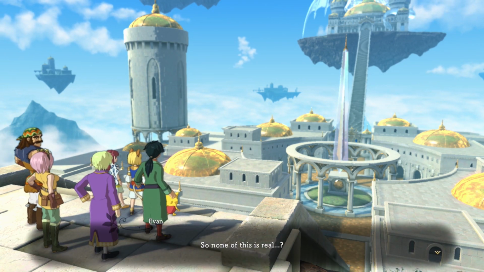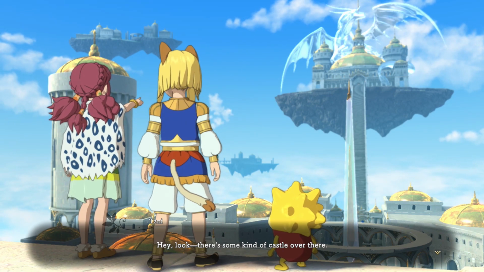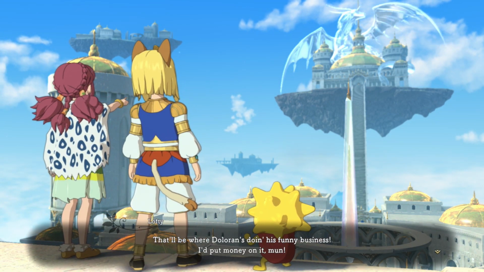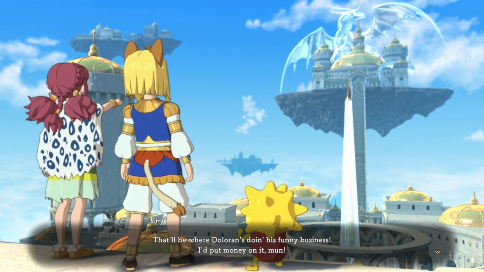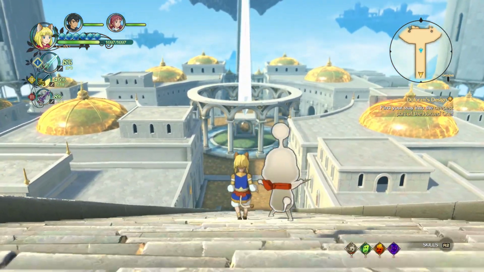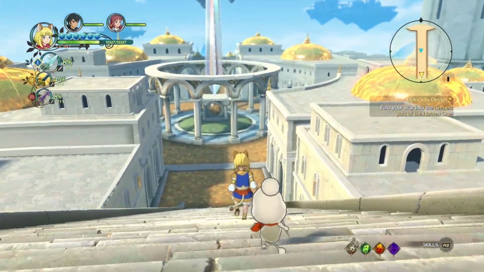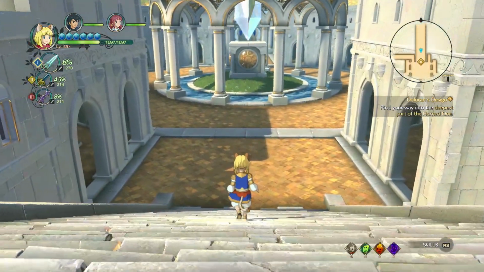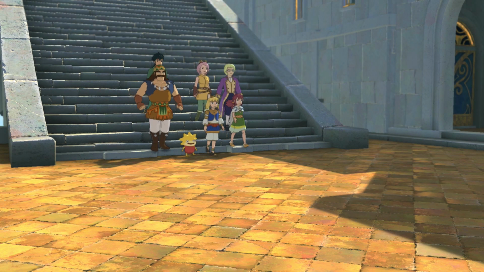So, none of this is real. Oi! Hey, look! There's some kind of castle over there. Well, that'll be where Dalaran's doing his funny business. I'd put money on it, man. Guess we better go and inspect it then. This is quite a nice place, actually. Kind of gives me an Alma Moon vibe to an extent. It's a bit like Alma Moon meets King's Landing for me.